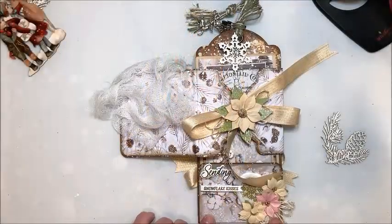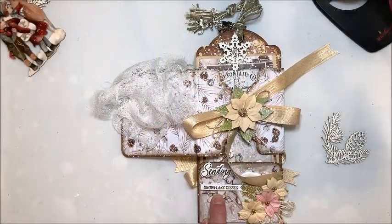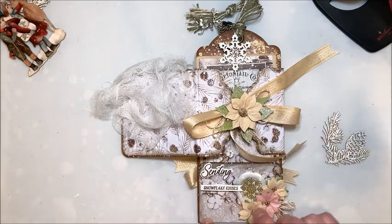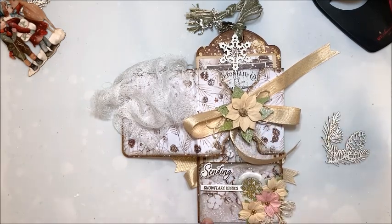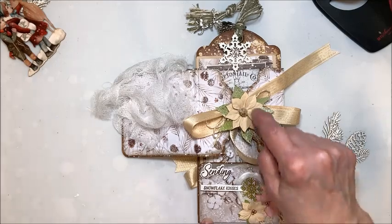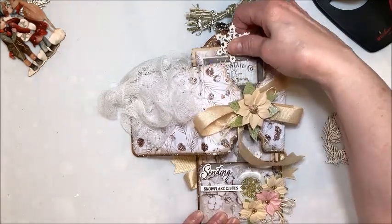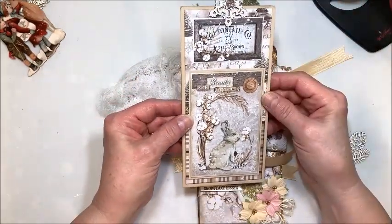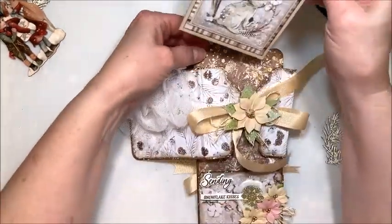All right, friends, you can see I've done the front here. I've stamped out this greeting from the stamp set. Here's my sweet little wax seal. These are so pretty with that pearlescent wax. Little trio of flowers. And this is not designed to open. This is a pull-out. And here's a little tag that I made to go inside. And there's room on the back to write a message.